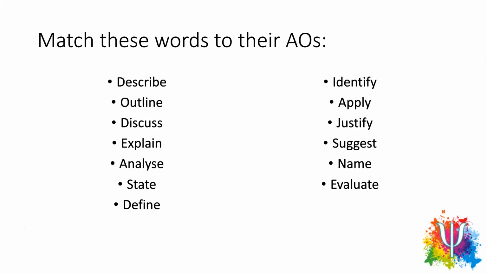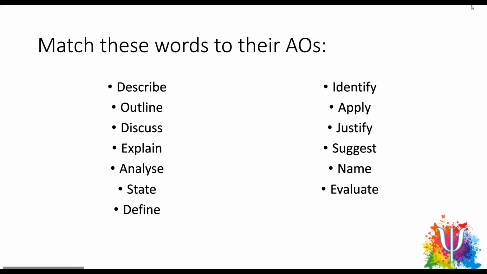So have a little look now. I won't put you on the spot, but just look at those words. I'm just going to give you a few seconds to think about which of these words go under which AO. All right, I'll just give you a few minutes. Okay, so hopefully you've had a bit of time to look at each one and think about what bracket they would fall under. So I'll now show you where they should be.